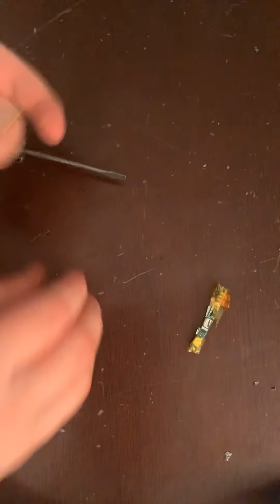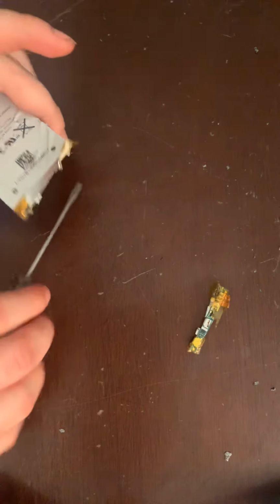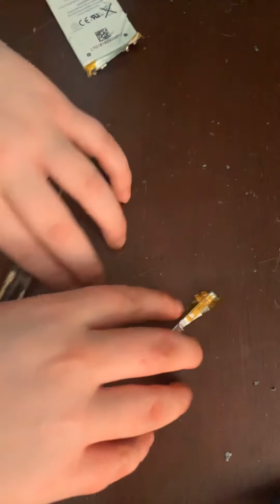Zach, I'm packing your bag. This piece, it is really hot. Popping off that piece, that means it's... Did you pack underwear, Ben? Yes. Okay.